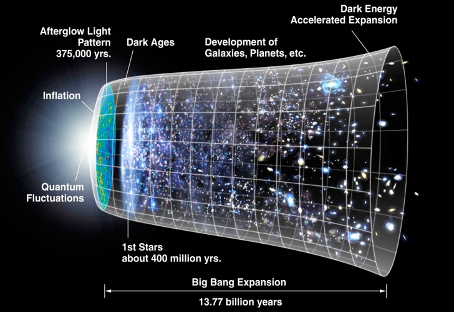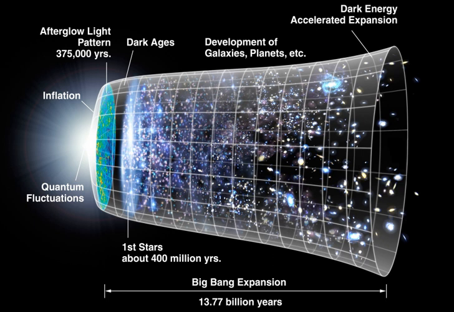After about 379,000 years, the electrons and nuclei combined into atoms, mostly hydrogen, hence the radiation decoupled from matter and continued through space largely unimpeded. This relic radiation is known as the cosmic microwave background radiation. The chemistry of life may have begun shortly after the Big Bang, 13.8 billion years ago, during a habitable epoch when the universe was only 10 to 17 million years old.